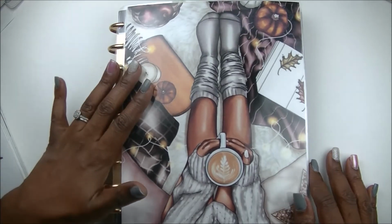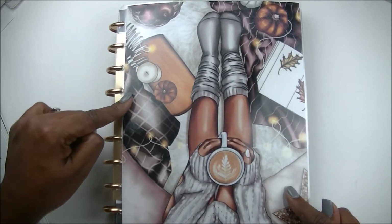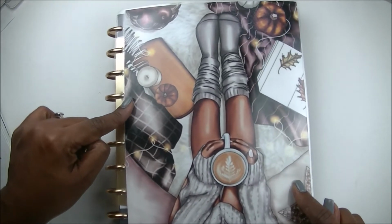All right, so if you want to see how my plans are going to come together for the week of Thanksgiving inside my horizontal happy planner, just stick around.